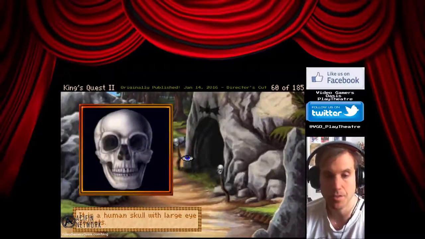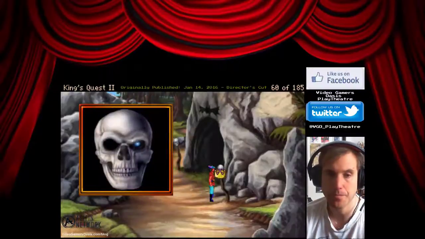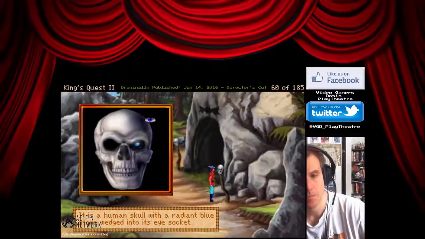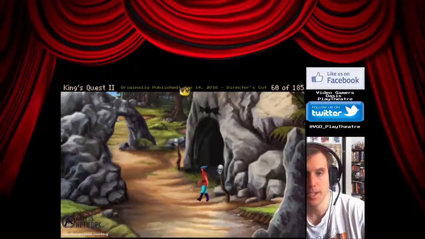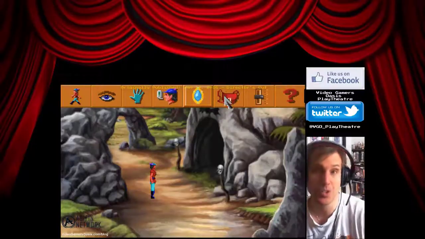Now, it is a human skull with large eye sockets. Let's look at this one here. It is a human skull with a radiant blue stone wedged into its eye socket. Now let's examine, see what we can do to maybe disable the security system.